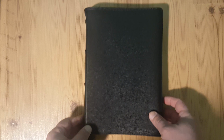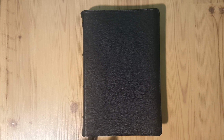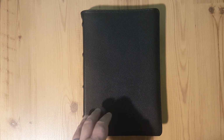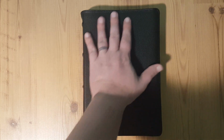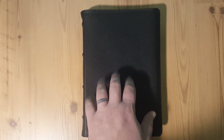The leather on this is goat skin leather. The one thing that I did notice is that it's super flexible, it's super floppy. It's a big major improvement from the China printed Bibles that have been coming out. If you've had a Legacy or an Omega and it was a China print, you probably were disappointed with it. Some people weren't, but they were definitely a downgrade from the Netherlands printed Bibles that we had seen before. This leather is an upgrade. It is very soft, it's very flexible, it feels good in the hand. It's still not a Netherlands, but it's very good.